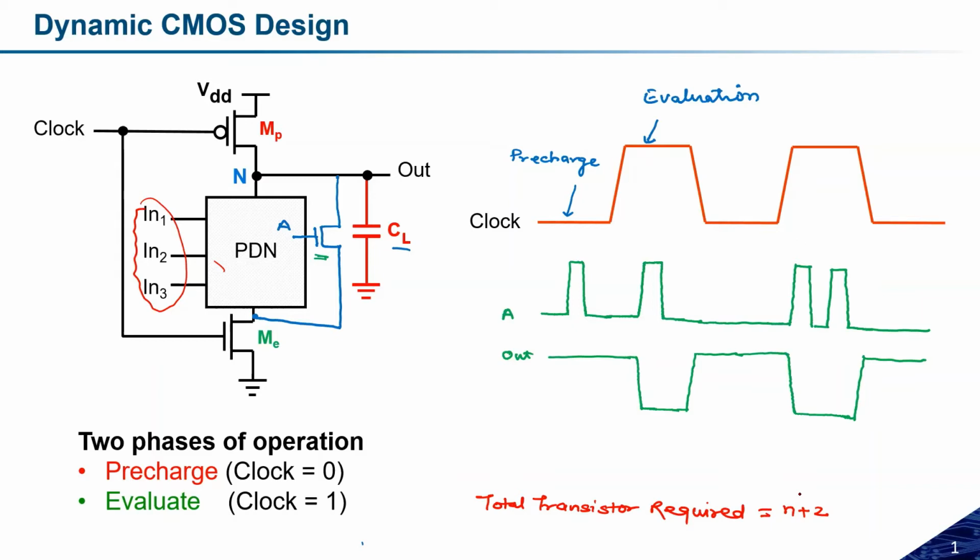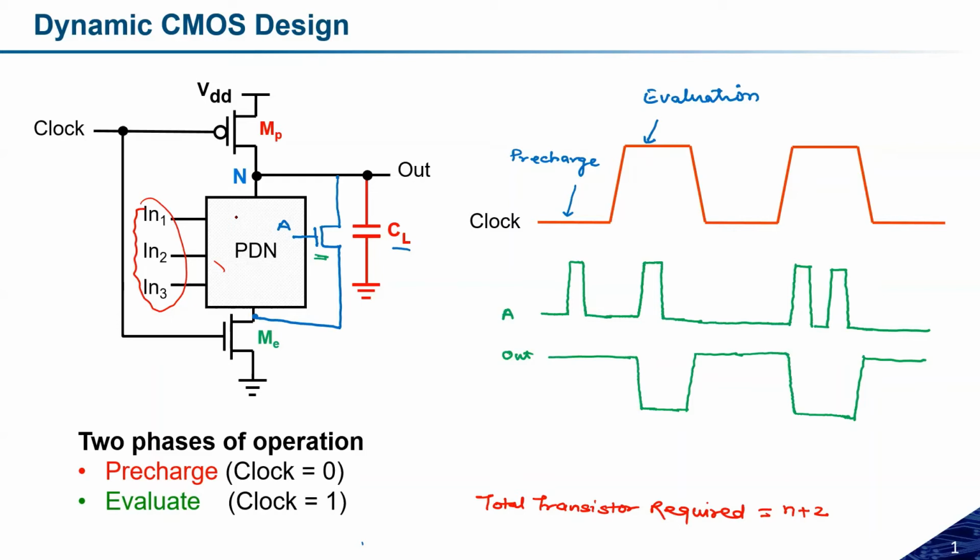The important thing is, because we are designing the pull down network in these dynamic CMOS designs, we know that the pull down network should be made of NMOS transistors only, to make a better swing between VDD and the ground, because the NMOS transistor can be utilized for the strong low. So the pull down network should be made of NMOS transistors. Ideally, we are assuming this if you want the best performance.